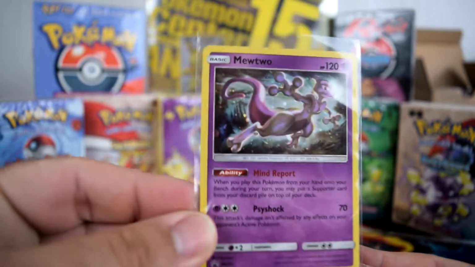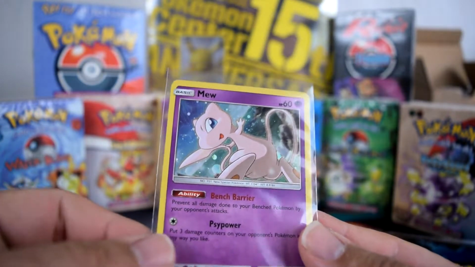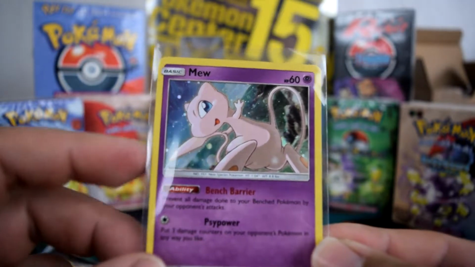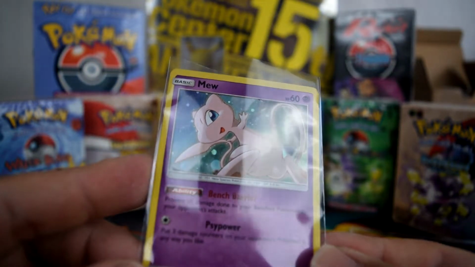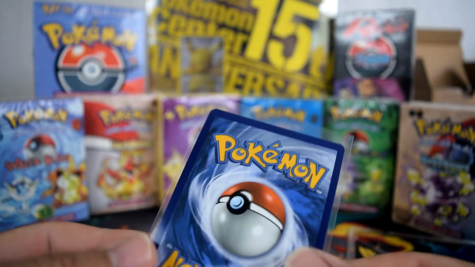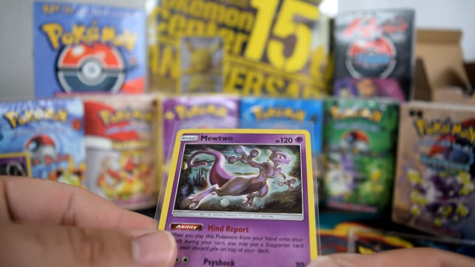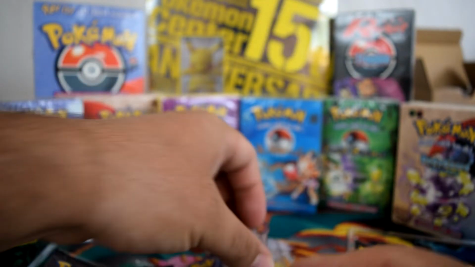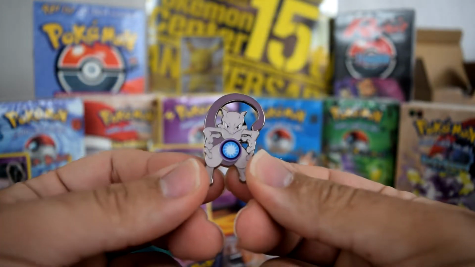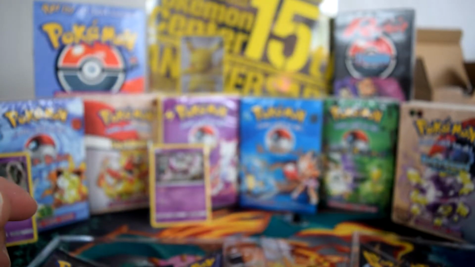Ooh. So there you go. They're the two promos, a Mew and a Mewtwo, which are both pretty nice. And I'm not sure if you guys can tell, but just where his face is, there is an amazing swirl. That's awesome. The card itself looks pretty good. I might get it graded purely for the swirl, because I love swirls. It adds more character to the cards, you know. So that's the Mewtwo pin, pretty straightforward for a pin. And a Mew pin.